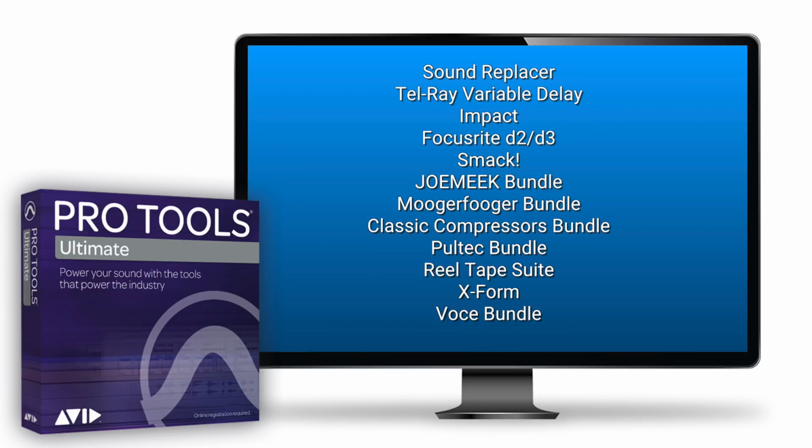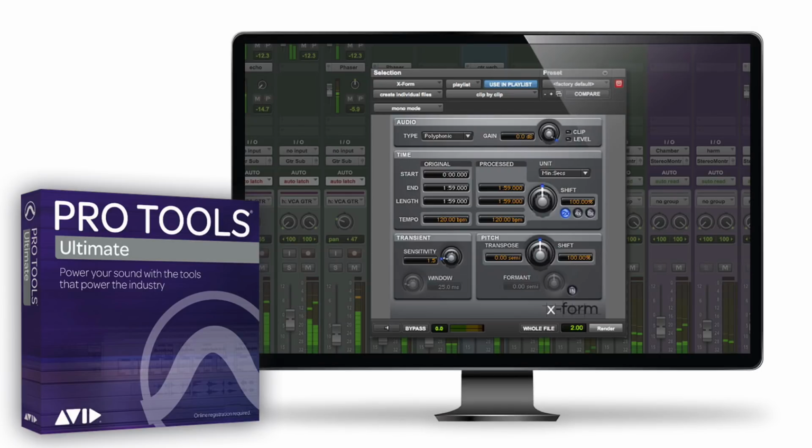The first is X-Form. Now, it's essentially for time compression and expansion. The thing about the TCE plugin that comes as standard with Pro Tools is it's an ancient algorithm, but it's absolutely brilliant on speech, but not particularly good on anything else, especially any form of music. So Avid came up with X-Form, which was a plugin that you had to pay good money for, and you can use it on Elastic Audio and all sorts of other things, and it's actually not bad. But I think these days there is at least one plugin that completely supersedes it.